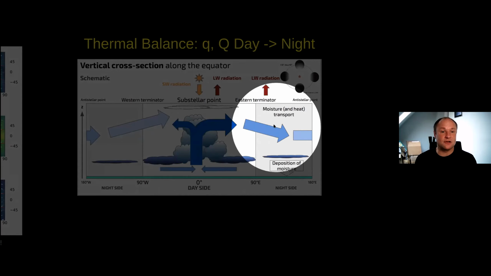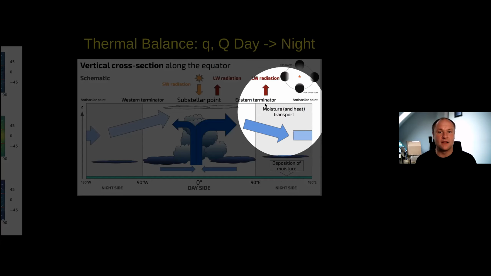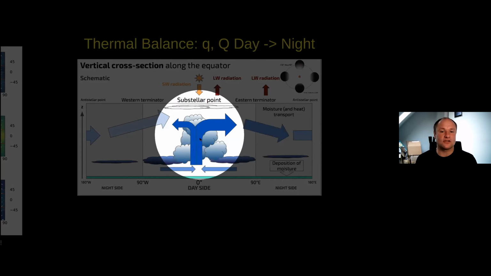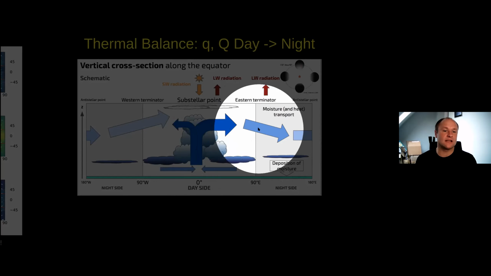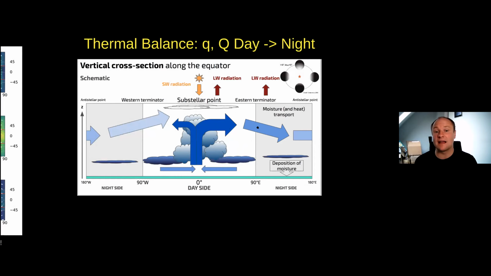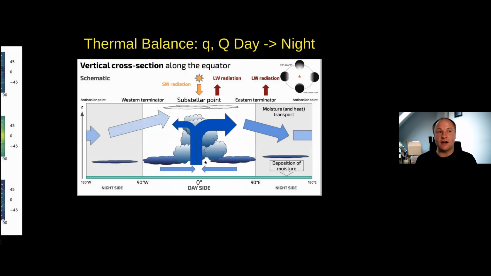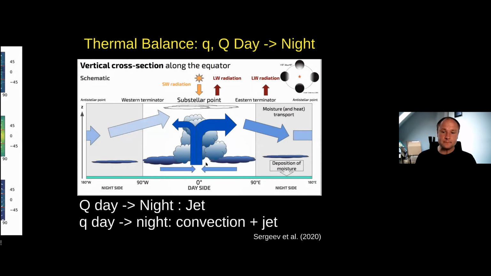Now, this side is absolutely key because it's your thermostat. The water and moisture and heat transported to this side of the planet control the cooling. So you have your heat pouring in and you have your valve coming out. And what's controlling that is the moisture and heat being transported across. So you can see very quickly that convection here at the substellar point is vital to that understanding, and it controls the global climate. The big Q is heat, and then the little q is what we just use for moisture.